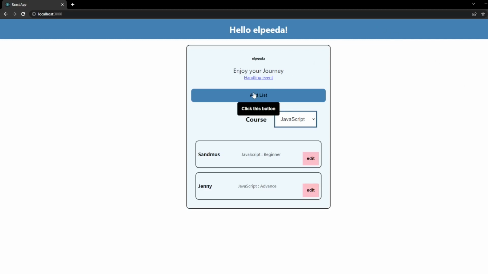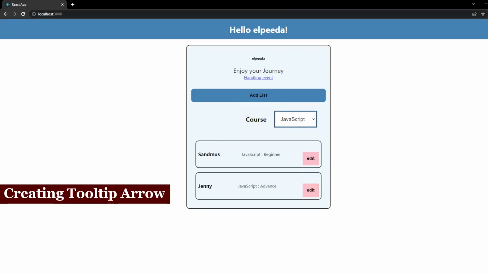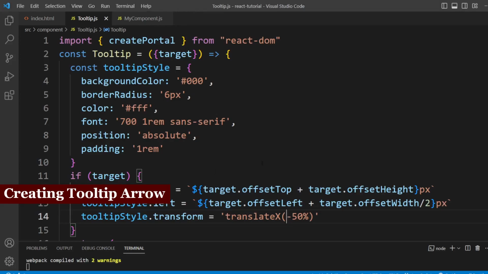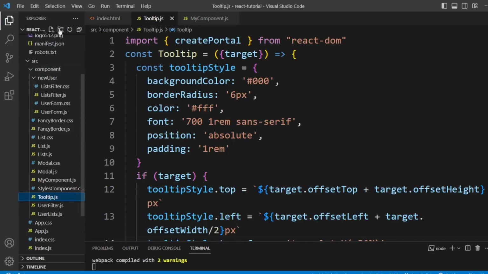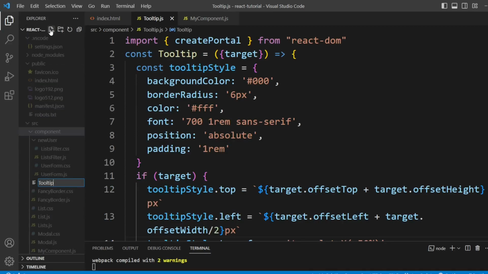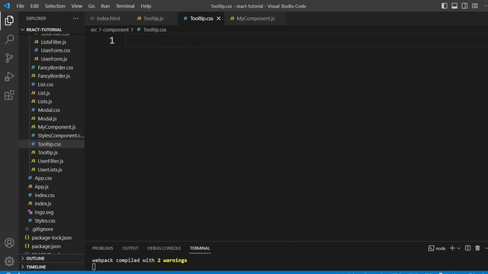You can also create a little arrow above the tooltip, but we have to use pseudo element for it, and to apply pseudo element you need to create another file called tooltip.css because you can't apply pseudo element code in inline style. So here I will create another file tooltip.css. So here I am going to create the little arrow.